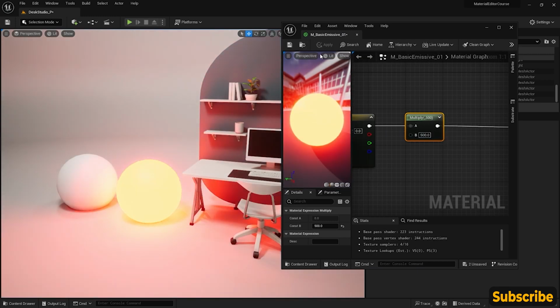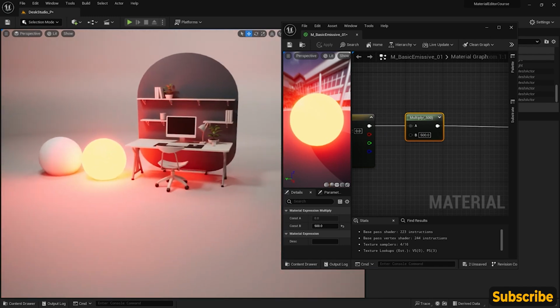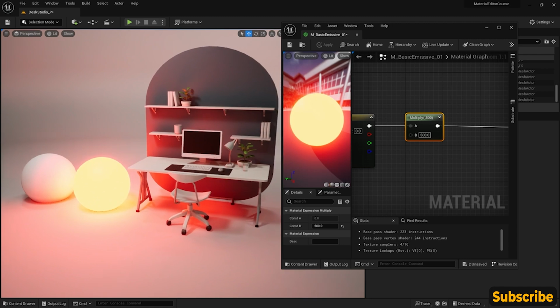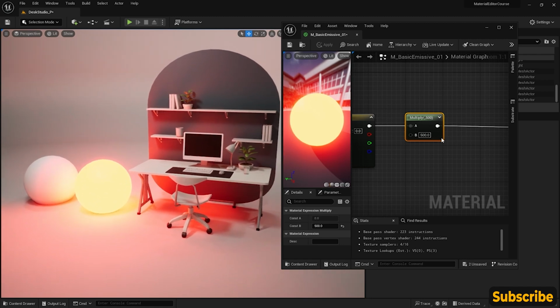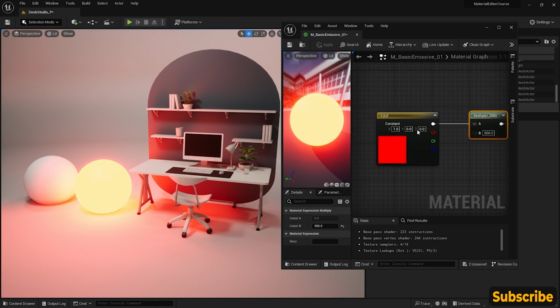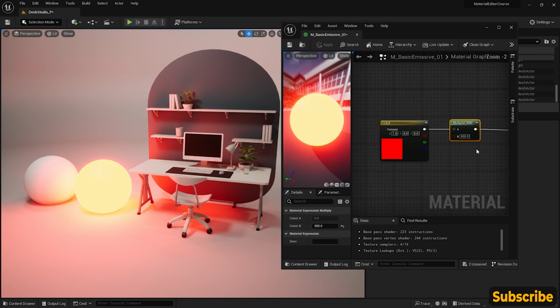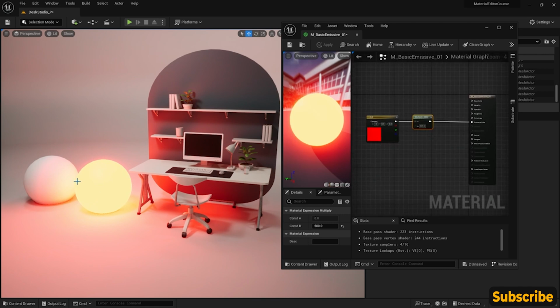And what you're going to notice is that when we save it, it's now really glowing. And you can notice it's outputting a lot more light, I'll use that in quotes when I say that. So this is the easiest way to get set up with glowing objects. We can multiply by a value, we can get a color, and just put that out to your emissive color. So hopefully this helps you understand the very basics of setting up an emissive material.